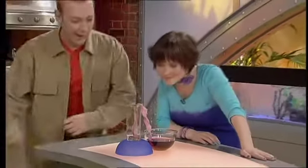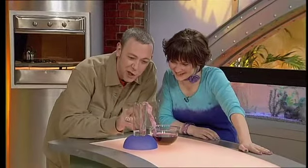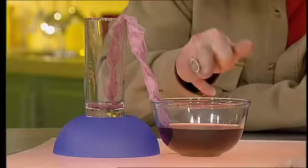There you go. I don't believe it. That tissue's actually soaked up all that juice and dribbled it into that bowl there. That might not have been very fast, but it was a tremendous puzzle. Well done, Violet Berlin. Thank you very much.